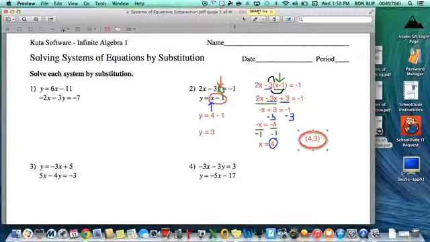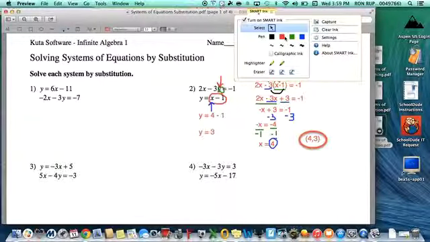Now, if that confuses you and you need to go back and take a look at it, rewind this and take a look at how I did it again. Actually, I'm going to come do number 1 instead. That way I don't have to scroll down and I can leave all this work over here. So let's look at number 1 now. Same exact concept as before.